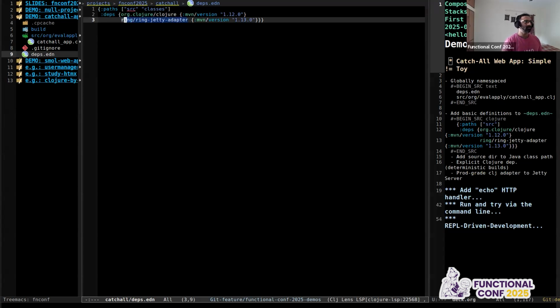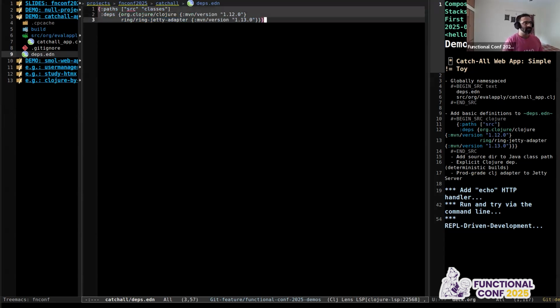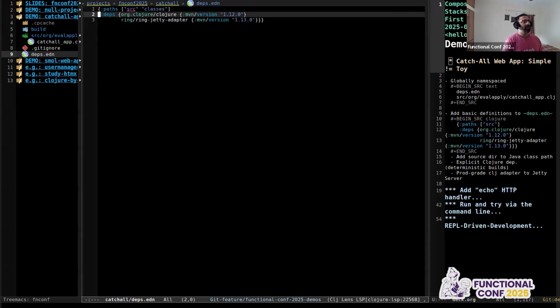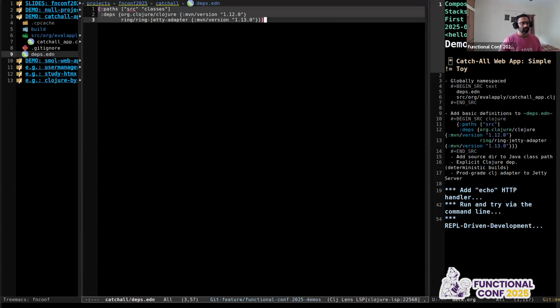The other thing we are using is an adapter for the Jetty web server, which comes from the Ring project. And this is going to parse and unparse HTTP object information for us. Its job is to let us express HTTP request response as plain Clojure data, which looks pretty much like this because it's just hash maps. And this is one of the very important design choices that the Clojure build tool has made, that everything is expressed in the first class data structures that the language itself supports.